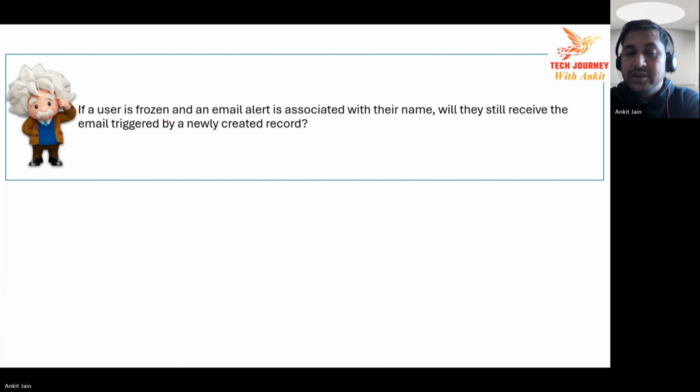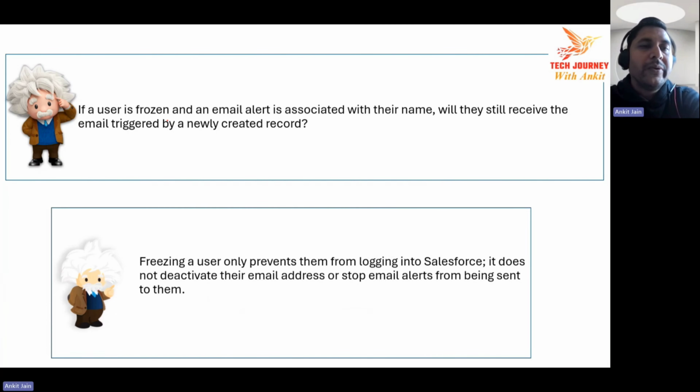Think about this. This is where you should know the difference between the freezing of the user and the deactivation of the user. If you know that difference, which I have covered in very detail in the first part, you will easily answer this question. Freezing a user will only prevent them from logging into Salesforce.